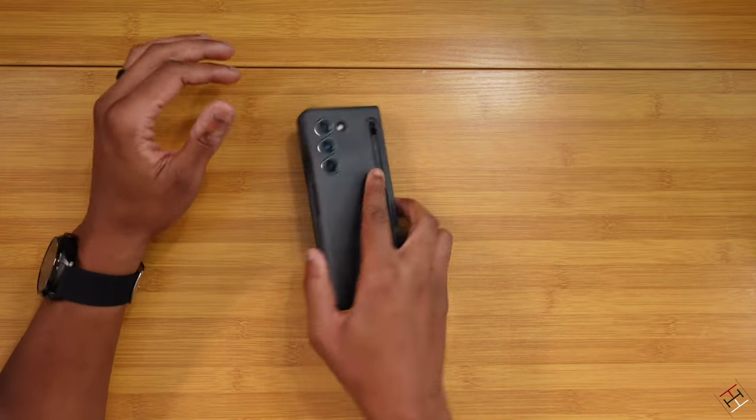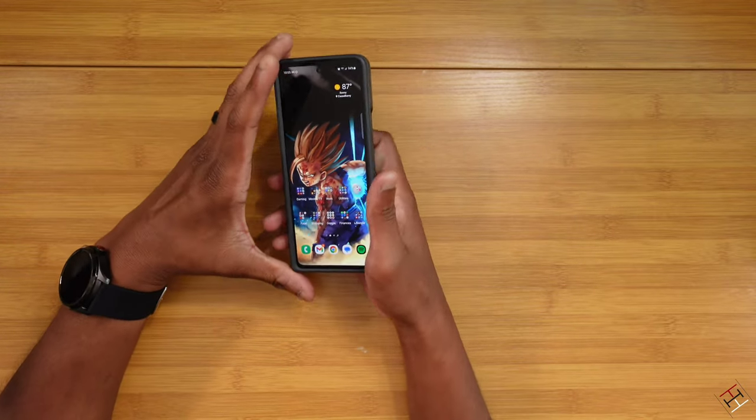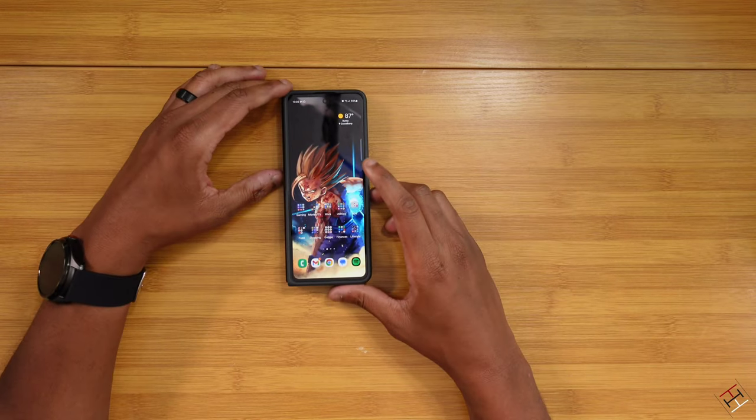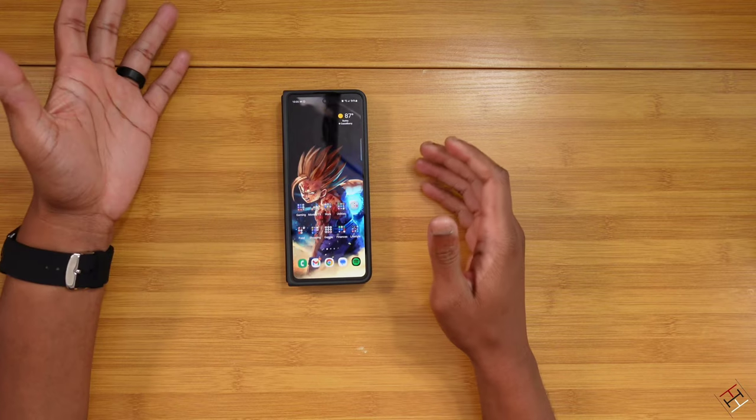So let's go ahead and move on to the next pro, which is going to be battery life. Battery life. So with the Z Fold 4, I ranged anywhere from, typically on average, about 6 hours of screen on time.